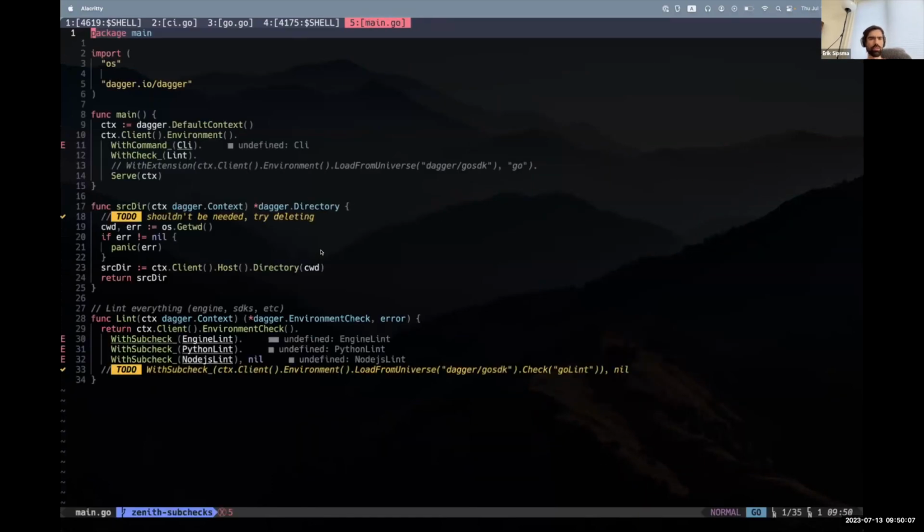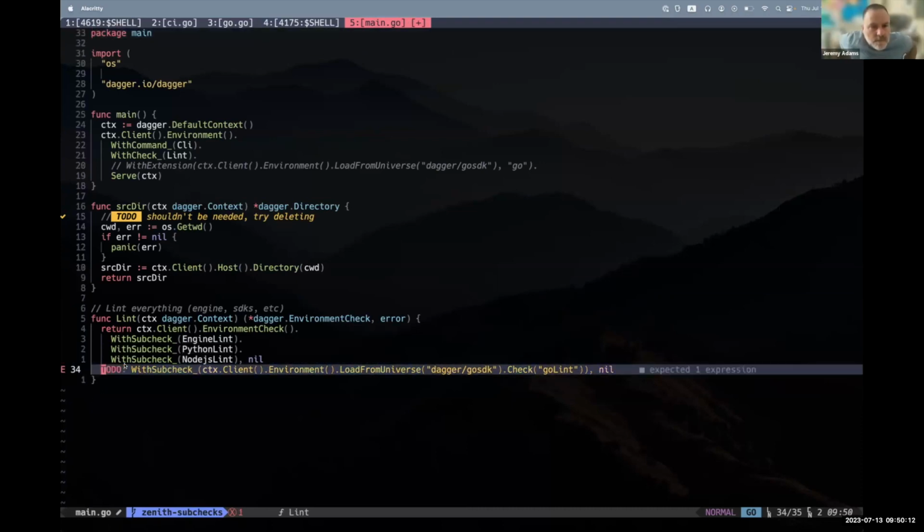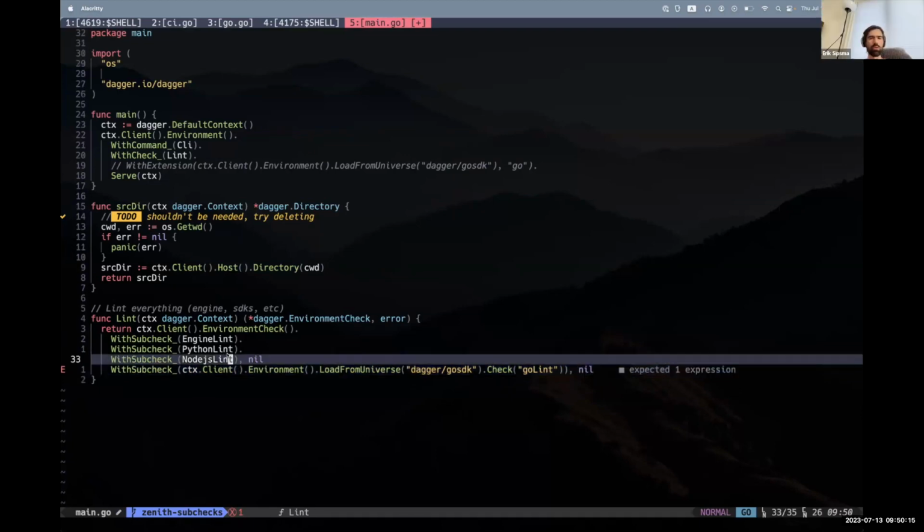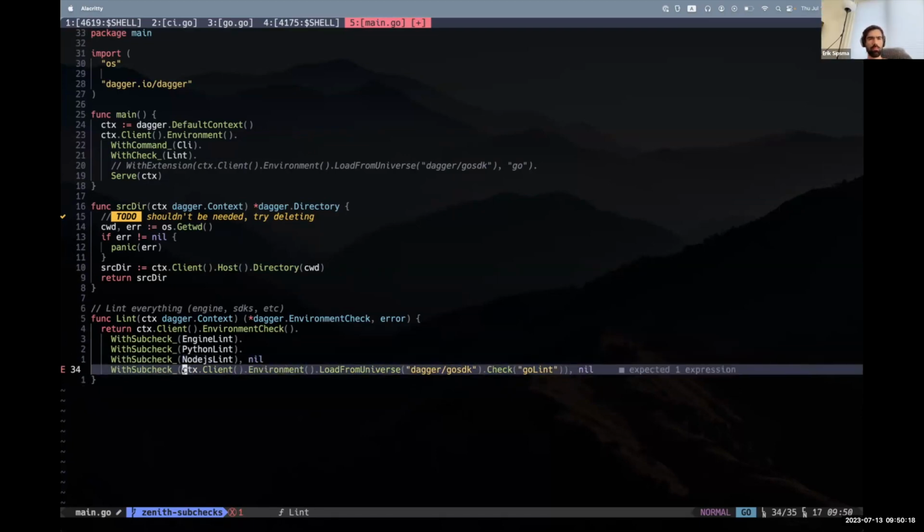I can try to even show just a very early hint of something like that. This is the actual Dagger CI, and I had it commented out right now, but basically here I'm loading, instead of doing an import, the whole separate environment and then calling check. We're calling it the type unsafe version of doing this. It lets you load these environments, but I'm calling check go lint and providing that as a string. So if that turns out to not be an actual target there, then you'll get a runtime error.